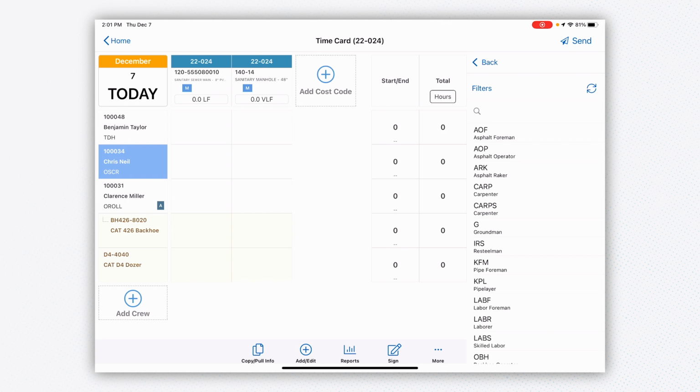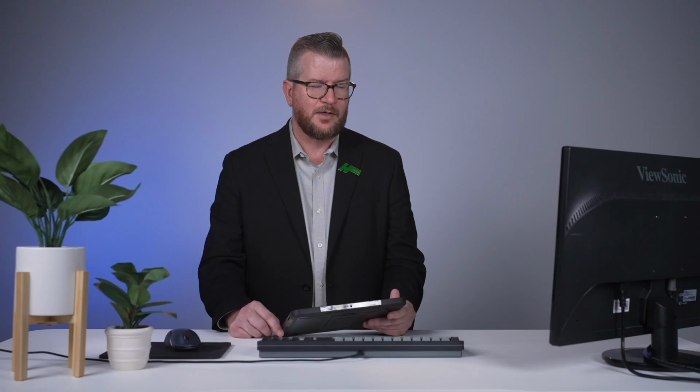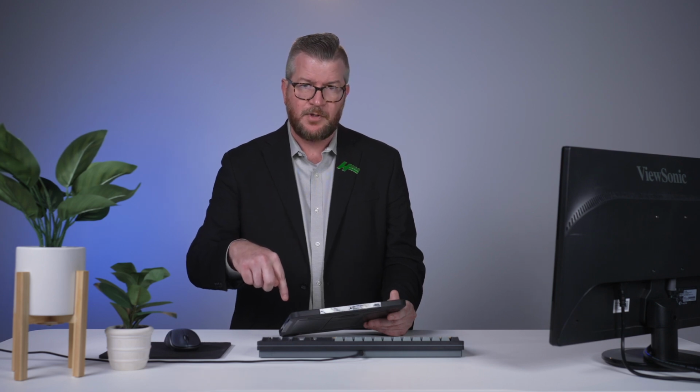Well, in this particular job, they shouldn't be selecting that. So all I have to do is toggle this to show only the items with rates, and now I see just the classifications that should be used on this job. Makes it very easy for the foreman to select what he needs, and that filter is sticky. So once it's selected, all they have to do is tap on their pay class and make the change.